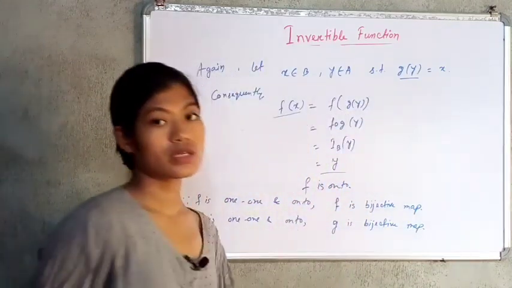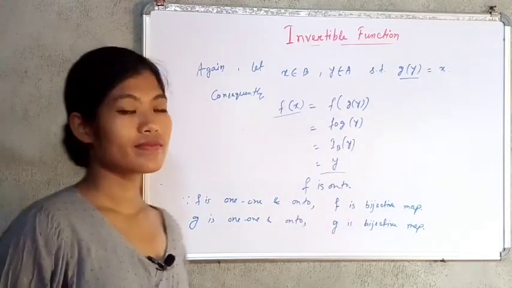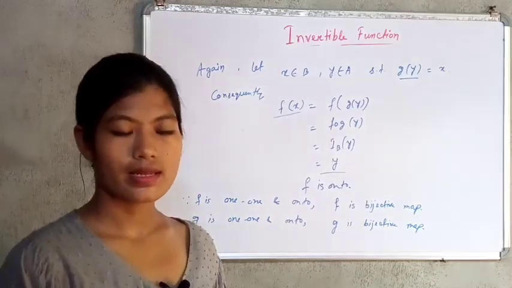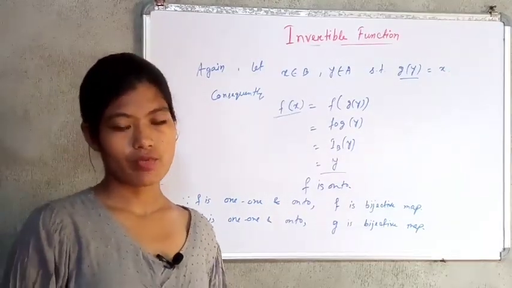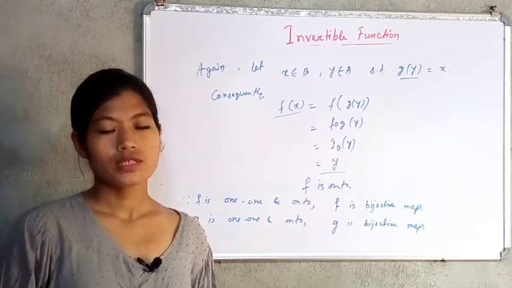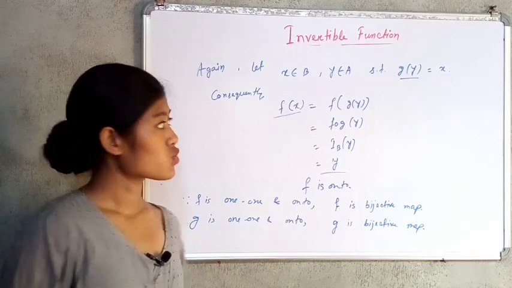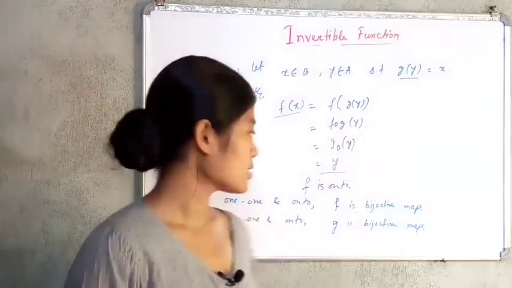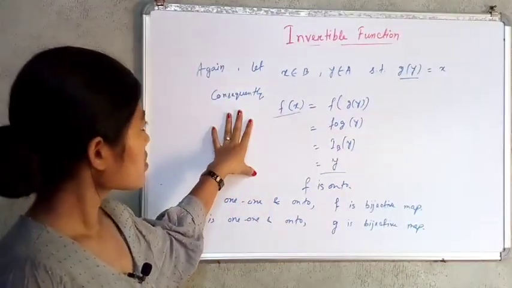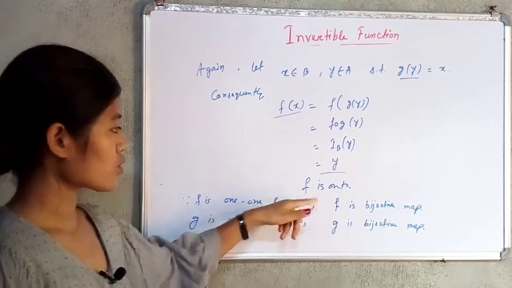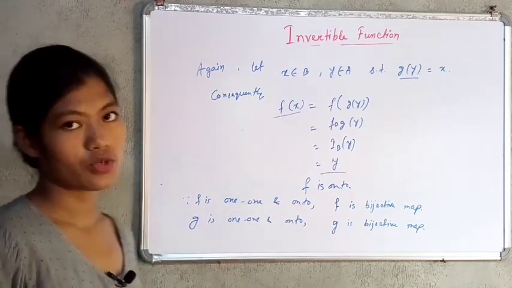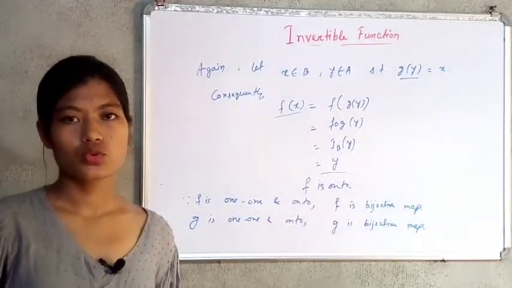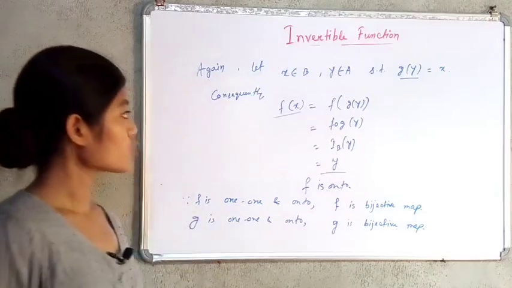So in the statement of the theorem, we have, if f from A to B and g from B to A are two functions and f naught g equal I_B and g naught f equal I_A, then f and g are bijective. So first I have shown f is 1-1 and g is onto. Then again I have shown g is 1-1 and f is onto. Then finally I can say f is both 1-1 and onto, so it is bijective. Similarly, g is both 1-1 and onto, so g is bijective also. So the theorem 1 is done.